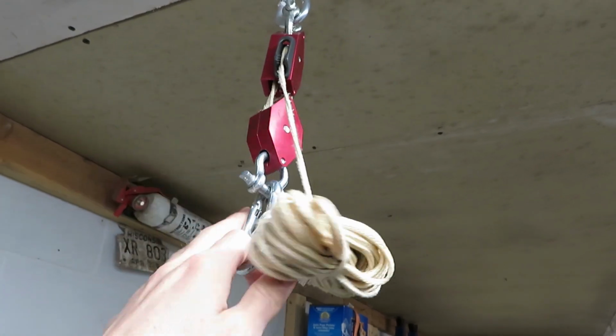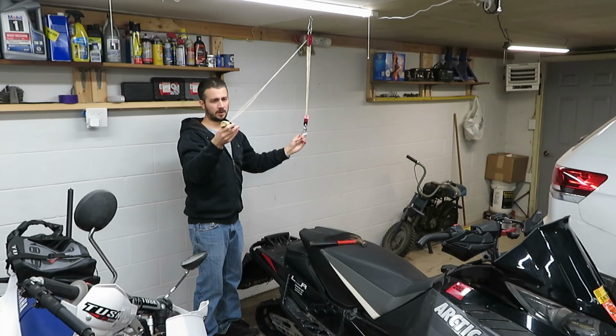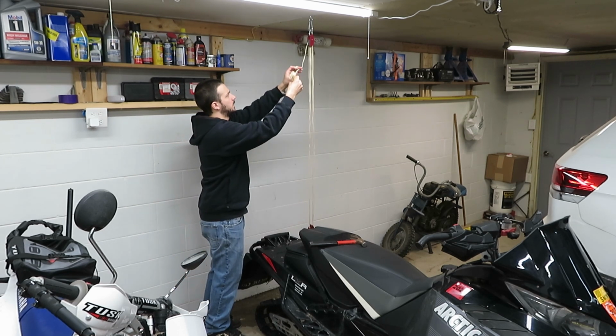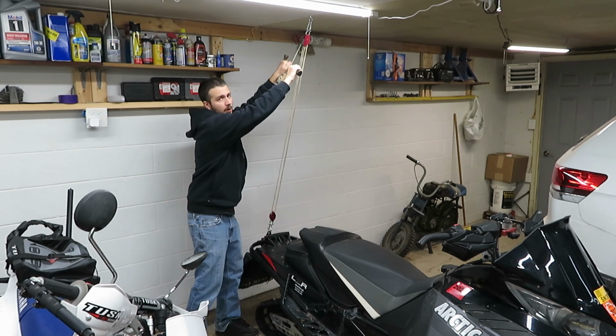It's really kind of a neat thing. It's just a very small block and tackle system that makes lifting something this heavy very easy to do. I would not at all recommend this for holding the sled up, but for picking it up it works good. Best thing to do would be to attach some sort of chain to it after you get it hoisted up. Check out how easy this is though.